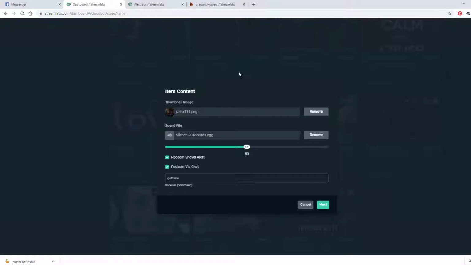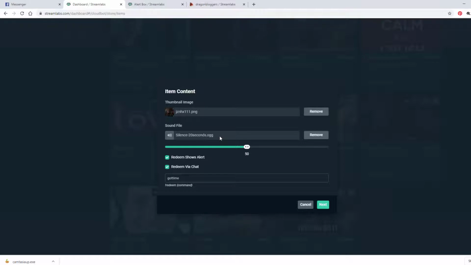The next thing is, and this is kind of ironic, every single reward has to have a sound file attached to it. Again, if they supported WebM and WebMs can have their own sound, you wouldn't need a separate attached sound file. So what I wound up having to do, when they redeem a static image and I don't want sound, is create a 60-second sound clip that was just silence. That way I was able to attach a silent sound clip, and when they play the reward, they could see the image, but no actual sound plays.